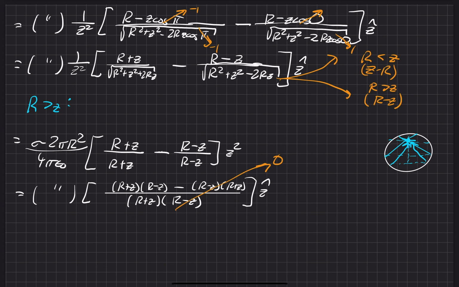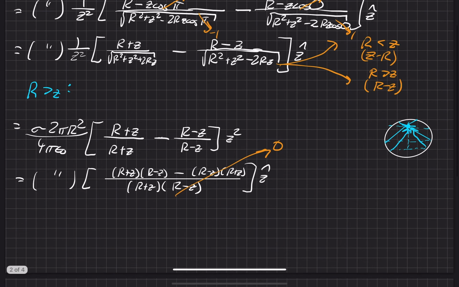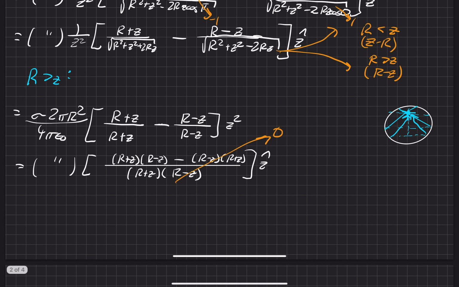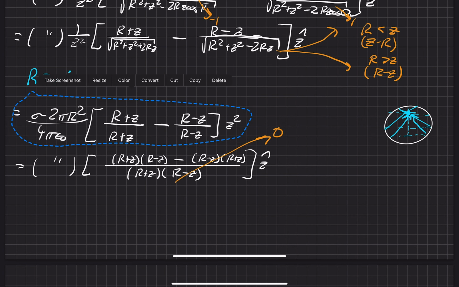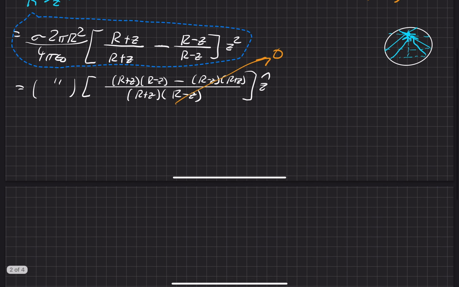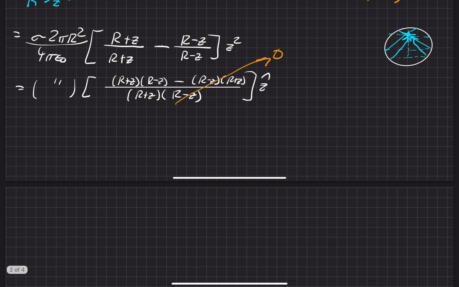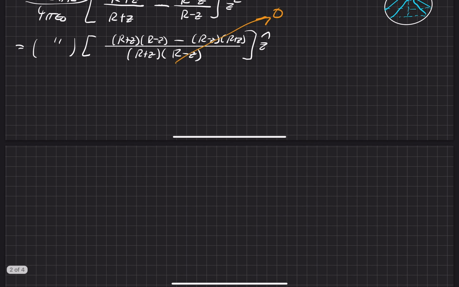All this stuff cancels out to 0, so no matter where we put this z inside a perfectly symmetric, unlike what's shown here, spherical shell, the electric field inside the spherical shell is going to be 0 no matter where we put it. And that's assuming it's a uniform density and perfectly spherical and all that stuff. So that's a really important result that we're going to use over and over again, pretty much through this entire textbook. So make sure to keep that in your pocket and be able to use it later on, because, like I said, it's going to be really, really useful.